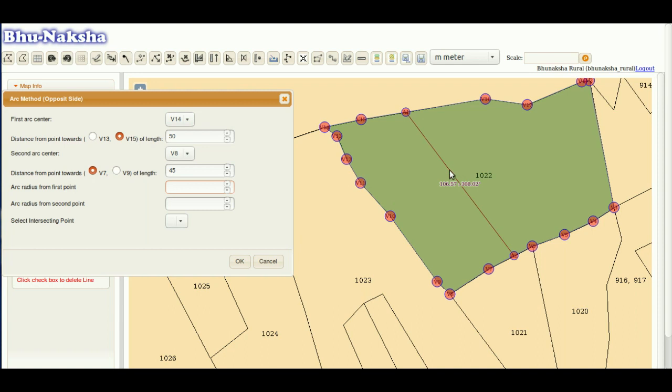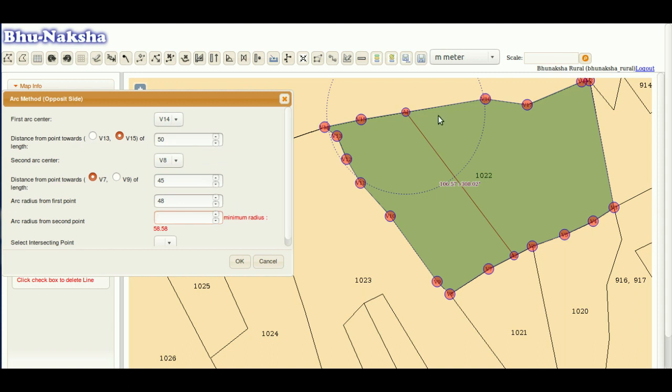Now suppose we need a point somewhere here on this line. So that will be an arc point we can measure from these two newly created points. So let's say at a distance of 48 meters from the first point, we created an arc. Now from the second point, suppose we measure the third point at a distance of 65 meters.